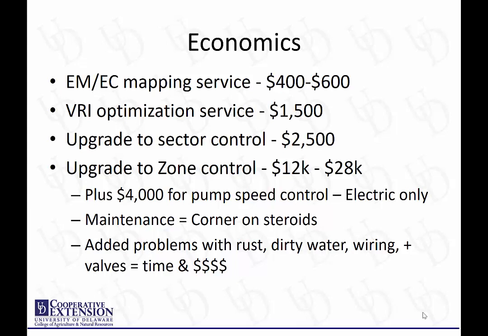If you've ever dealt with a corner move system where the corner unfolds, about 90% of the time when you have a service call, it's for that stinking corner. A VRI is probably 4 or 5 times worse than a corner, in my opinion. Okay. So you've also got problems if you've got dirty water or rust or all that kind of stuff because there's very small orifices in those valves and they'll plug up.